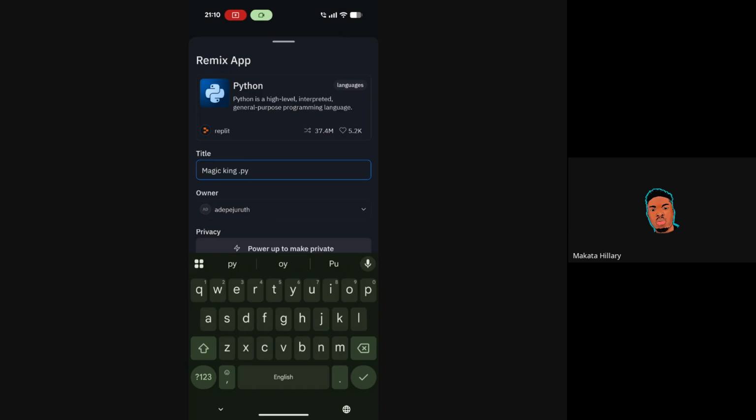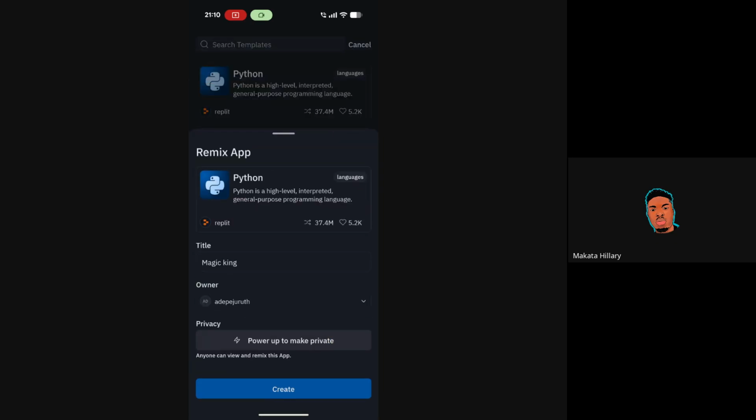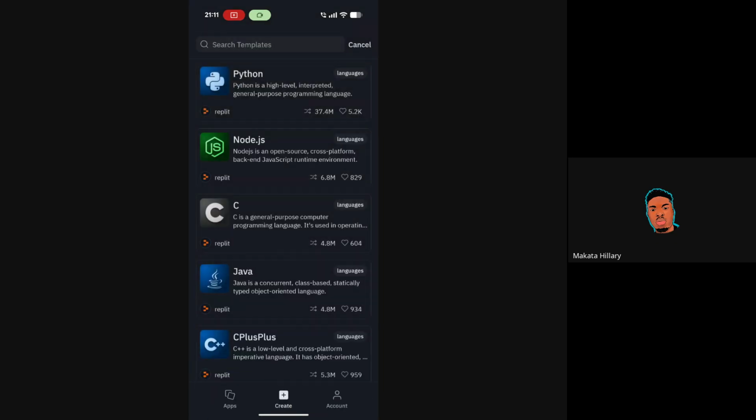You are naming a folder, not a file. Remove the .py. It's not needed there. And you can use space in this instance when creating a folder. You can use space here as well. But then scroll down and click create. Create. Good.